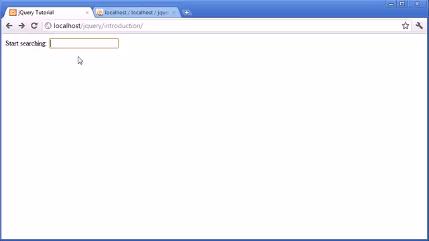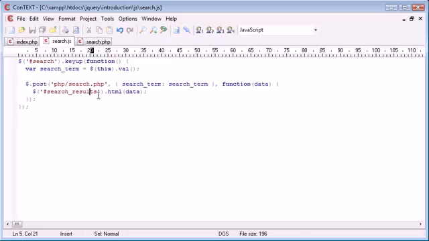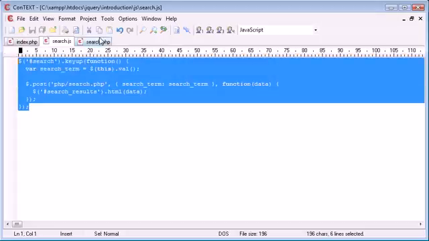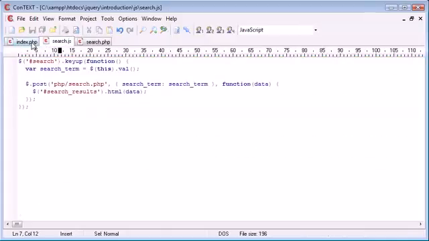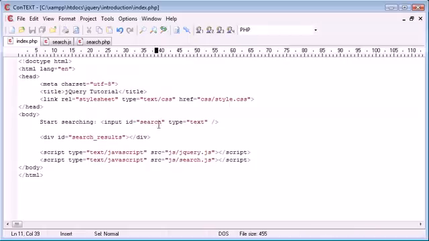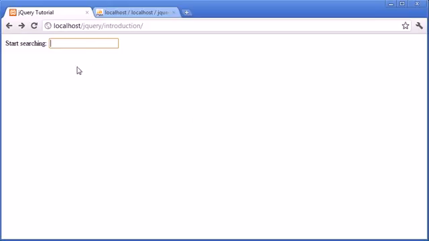The web nowadays is going towards faster searching. Google now uses, I believe, jQuery to display results as you type them. So implementing something like this in your website is extremely effective and easy, especially in jQuery, to return code that you might have already on your website. So just by using this jQuery code and creating a small div here, we're able to return results as we search for them.